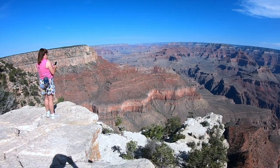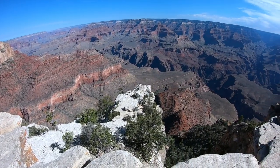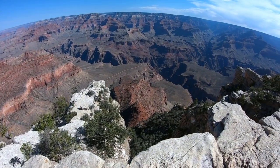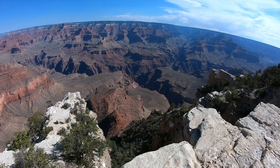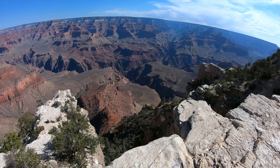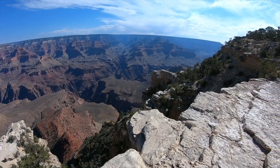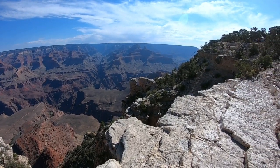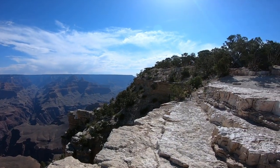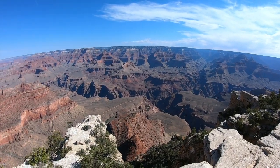And what I think the best view in the house is near the Yavapai Museum. There's the Bright Angel Trail again. You can see some people down on it. Traversing, and it goes on across there and on up to the North Rim. Just see the Colorado River down there. Some point right there. And then around, there's the museum, the Yavapai Museum. That's pretty spectacular at the end of the Walk of Time.